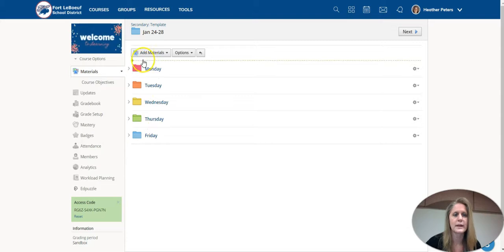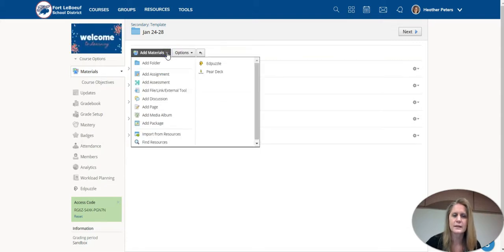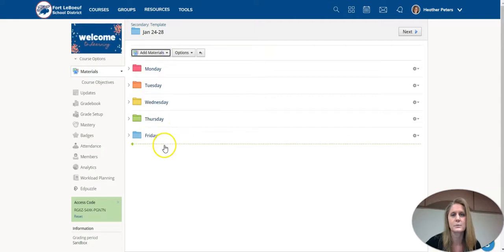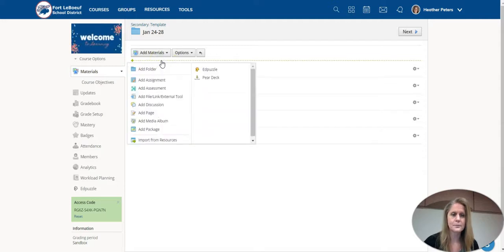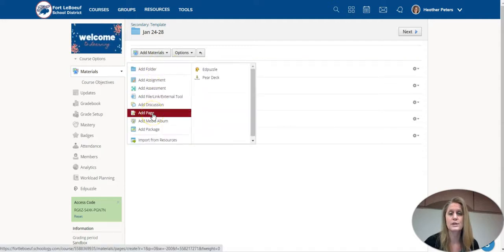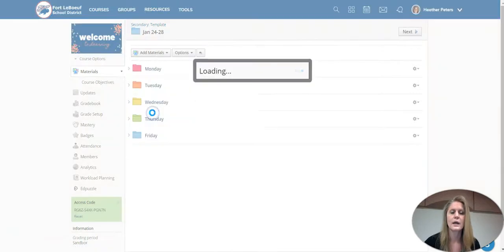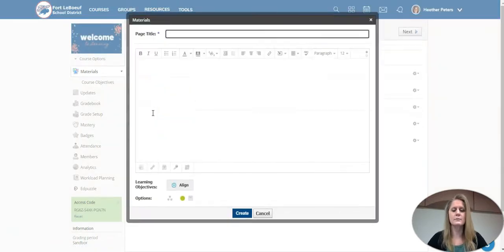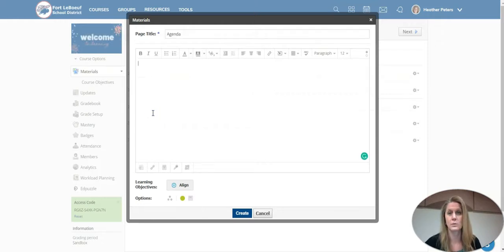But what I want to do is right up top here, I want my agenda slide to be there. If I use the Add Materials button here to insert it, it's going to actually put it at the very bottom of that particular page. So I like to just simply click on the horizontal line there at the top. And what we're going to do is, because I just need my students to view this, I don't need them to actually do anything with it, we're going to add this as a page. And your pages always have to have a title with them, so I'm just simply going to call this one Agenda. If you wanted to be more specific as to the week that it's for, if you're doing your agendas by week, that's perfectly fine. I'm going to keep mine simple.